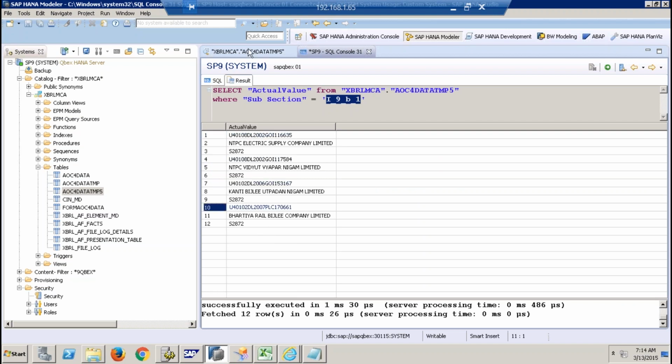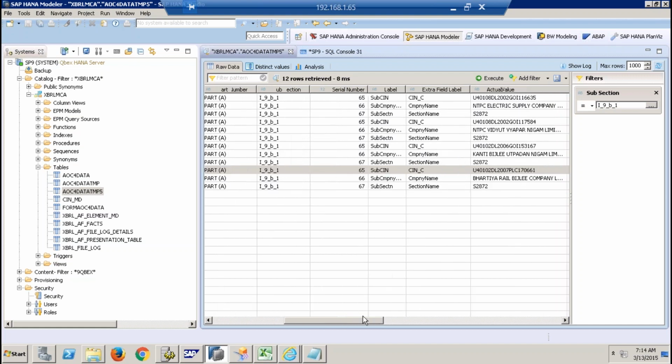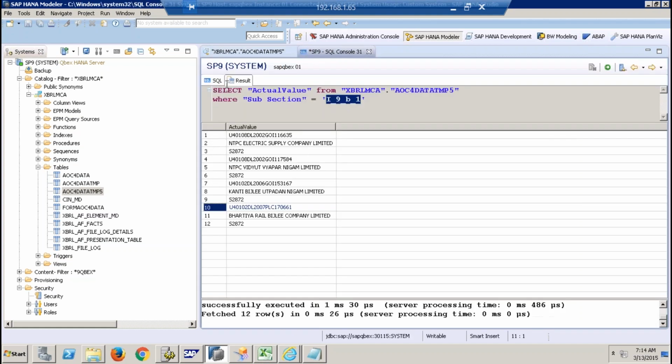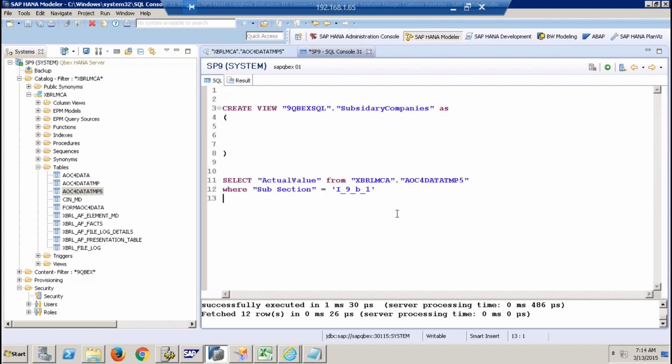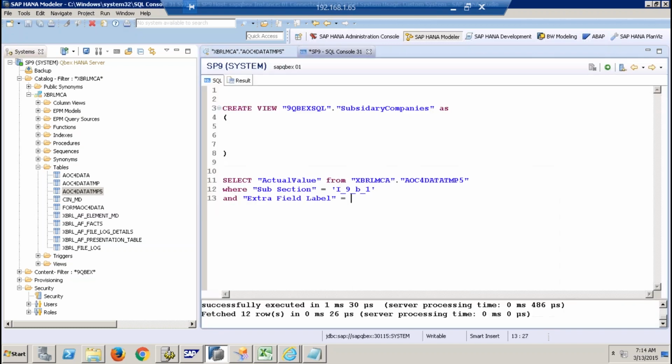Further, I just want to read only the SIN numbers first. So to read only SIN numbers, what selection do I do? Within this section, I'll read only where my extra field label is SIN_C. And, extra field label, correct spelling, is equal to SIN_C.